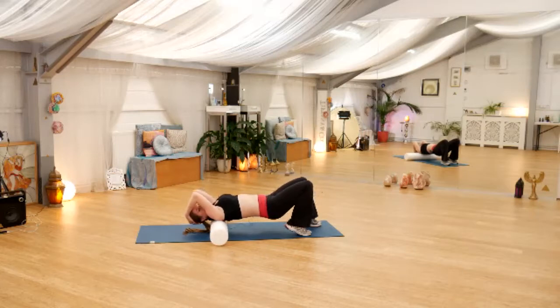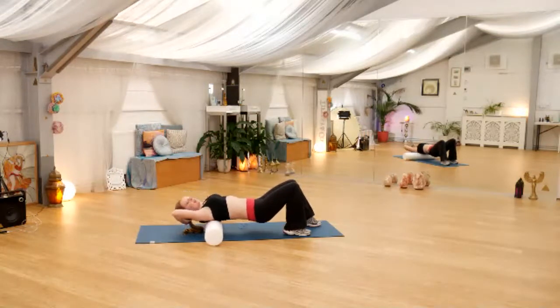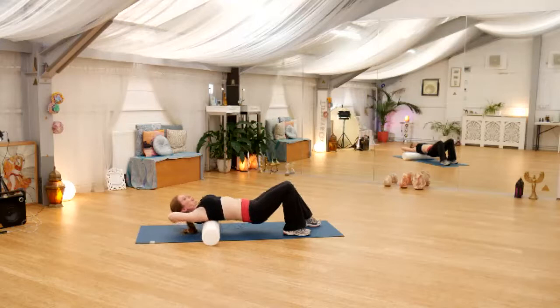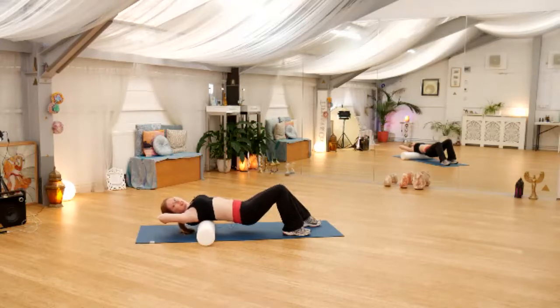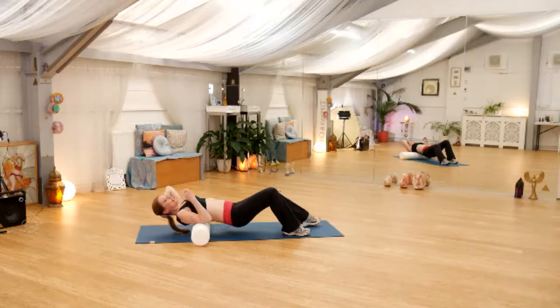So this time we're going to rest. As we come down there, we're going to rest our hips, and I'll talk to you about the next movement through back. So make sure you take your time. And what this does as well is it releases individually each vertebrae.